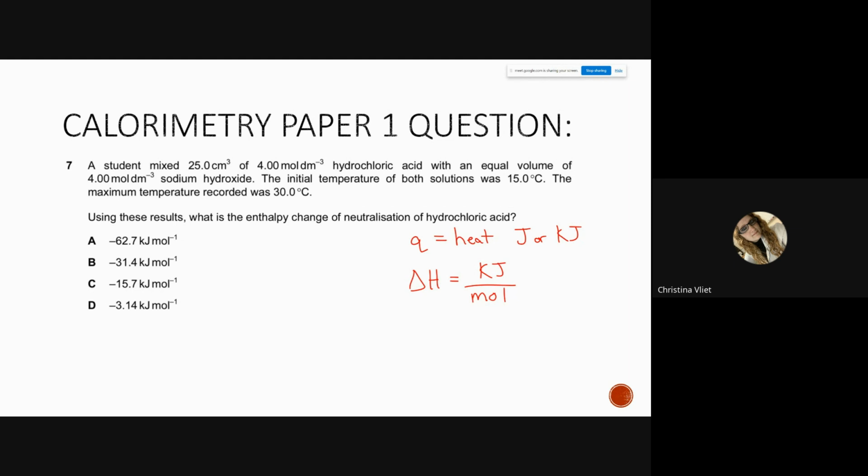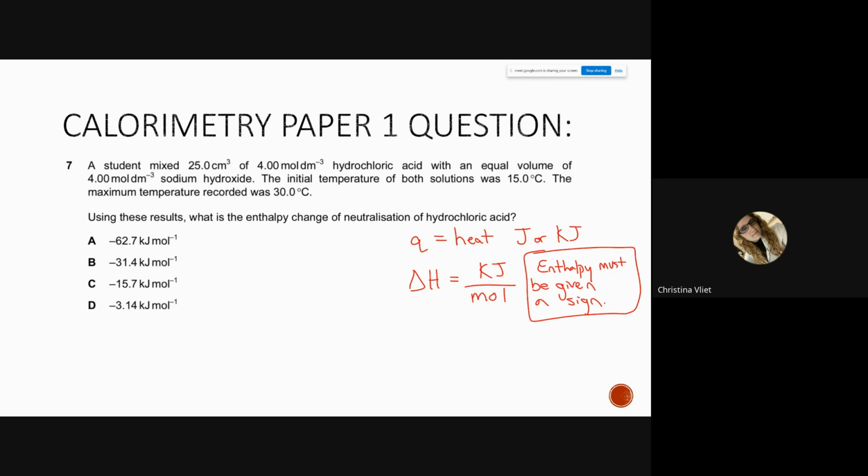And it's the change in kilojoules over the moles. So remember that enthalpy must be given a sign. You either have to say that it's negative or it's positive. We haven't actually done that yet because we were only looking at Q. But once you're being asked for enthalpy, you actually have to say whether it's endothermic or if it's exothermic. We're going to say it's endothermic with a positive sign, and if it's exothermic, it's with a negative sign. So let's take a look at the question.